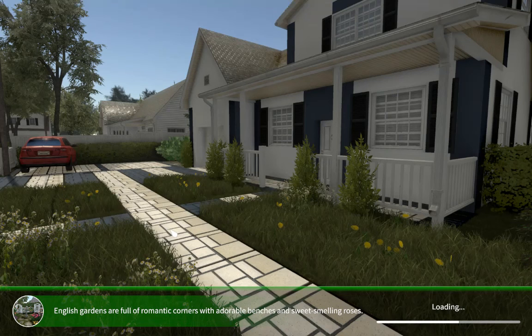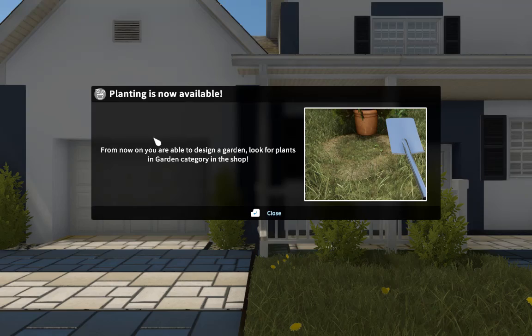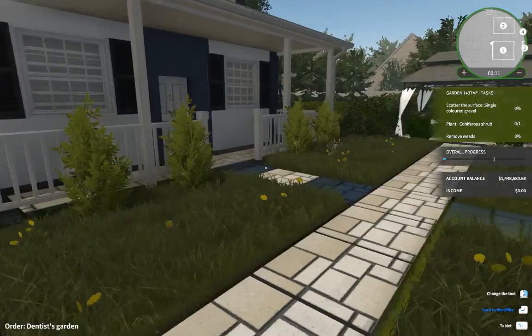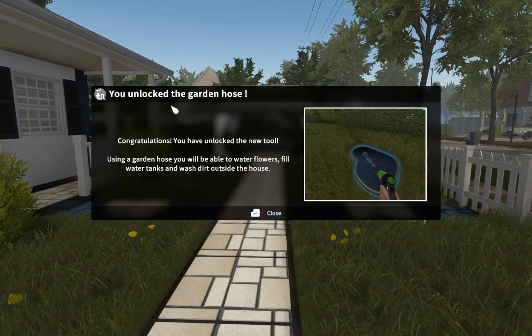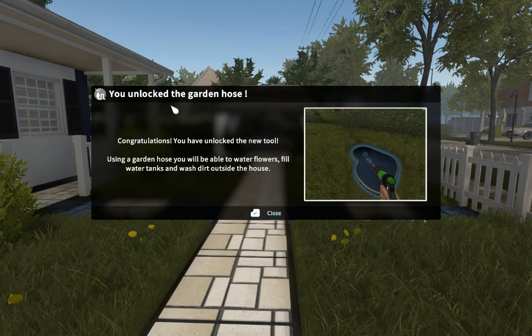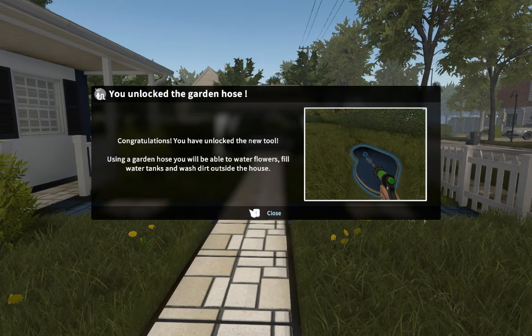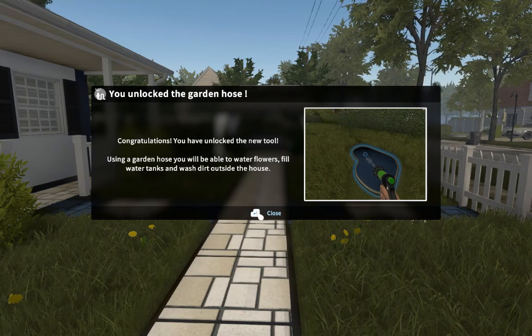So we're going to accept. As you can see, that looks really cool. English gardens are full of romantic corners with adorable benches and sweet-smelling roses. So there's actually garden competitions. From now on, you are able to design a garden, look for plants, and find the garden category in the shop. And congratulations, you unlocked a new tool. Use a garden hose. You'll be able to water flowers, fill water tanks, and wash dirt outside the house. So no more using the mop to wash dirt on the side of the house.